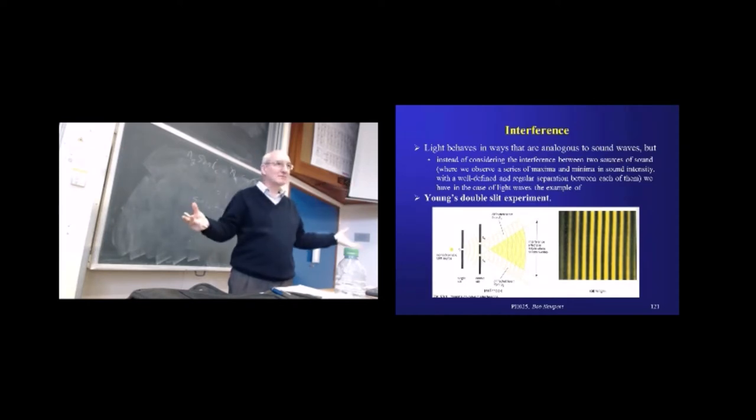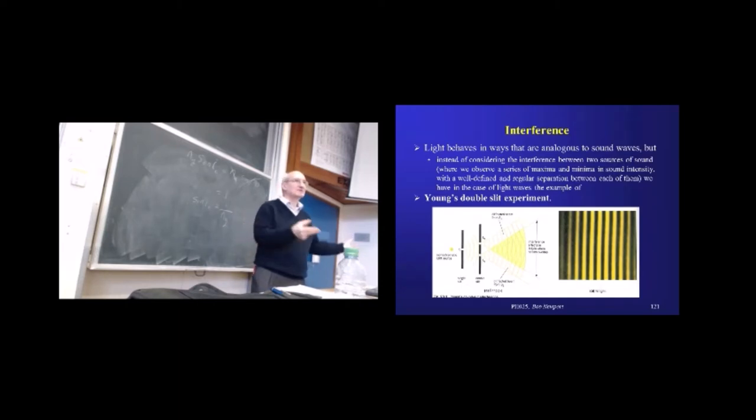So we get a whole region in space that is constructive interference, destructive interference. So bright bits, darker bits, if we're talking about light as we are now. And that pattern is going to remain constant in space, just like it was with the sound waves in this room. So if we look at some plane that we put across over here, so we just, you know, see what's bright and what's dark at some distance. Then instead of getting high levels of sound, low levels of sound, which is what you did by moving around in the room when we did that demonstration experiment, we're going to get a series of high intensity, low intensity, high intensity, and so on, light.